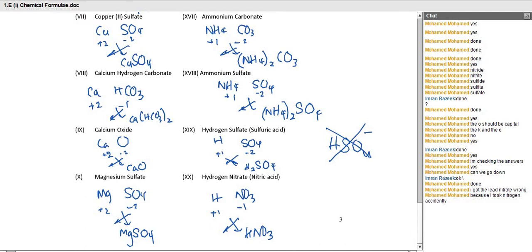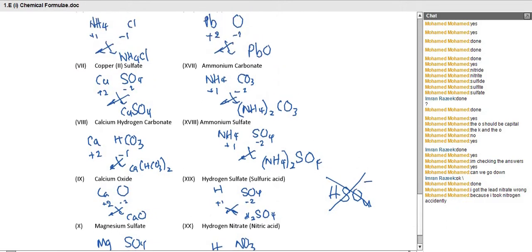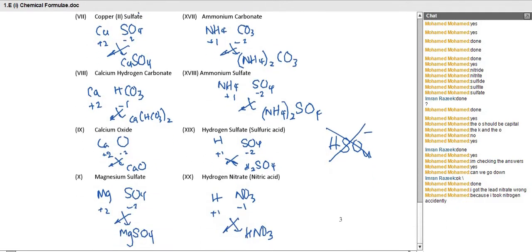So now you know how to write the formula when the name is given. So the most important thing is the radicals. So I hope you will take some effort, memorize. I have found many who find it hard to write the formula. The only reason is the radicals, right? Because elements, they never go wrong, because periodic table has the elements. The only point where they go wrong is the radicals. So make sure you take some effort to remember the radicals. So next let us see how to write the name when the formula is given.